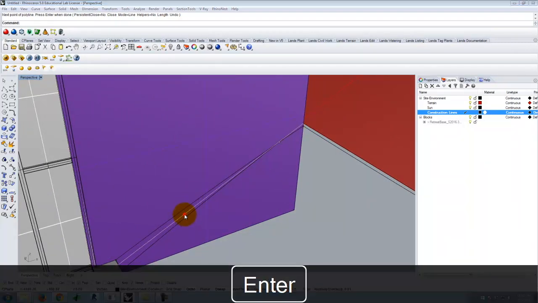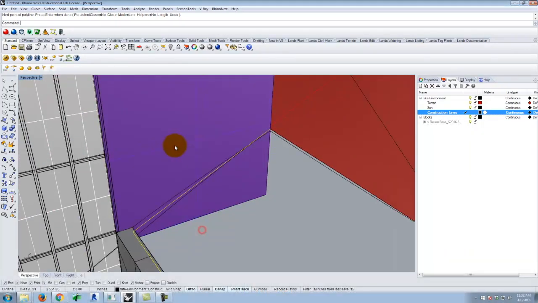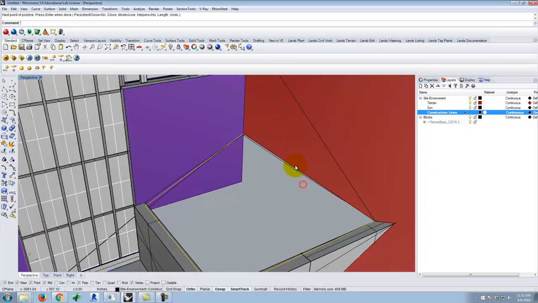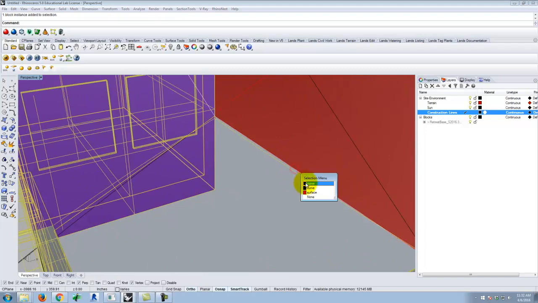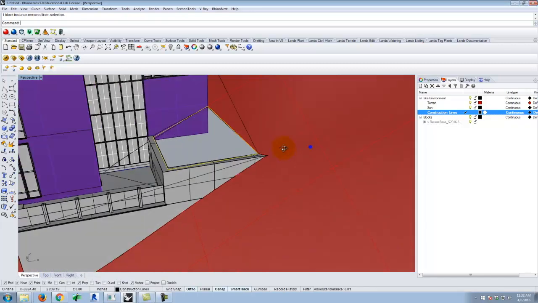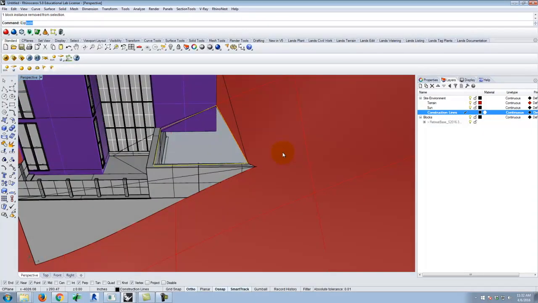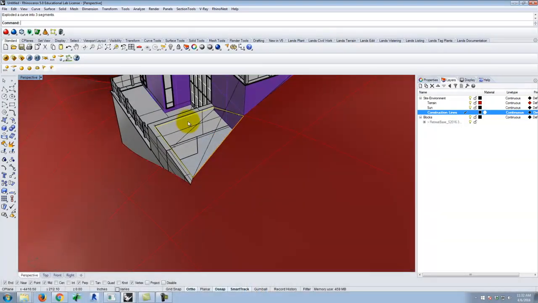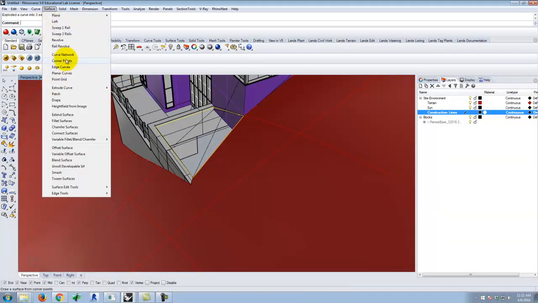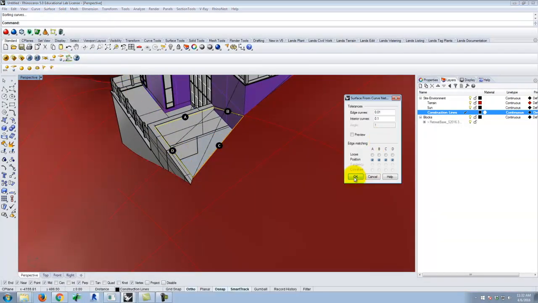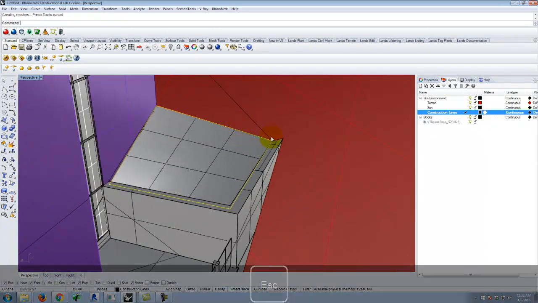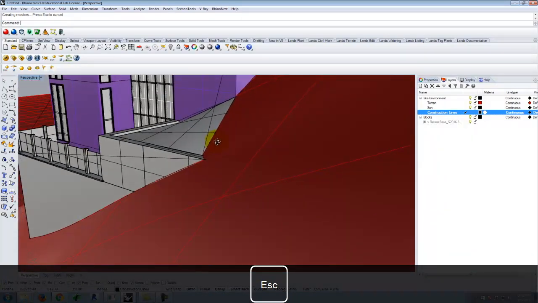So this set of curves there, plus this curve that is on the surface. Oh, come on. Right there. Those are 4 curves. Let me explode them so they're not joined together. I can do a curve network from those curves. So we'll go up to Surface, Curve Network, and I'll say OK. And that then fills in with the exact grade that I want in that particular section.